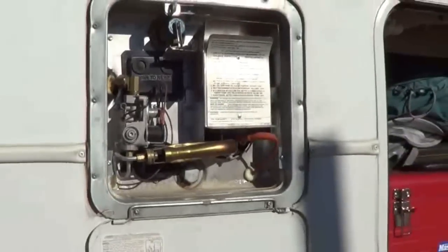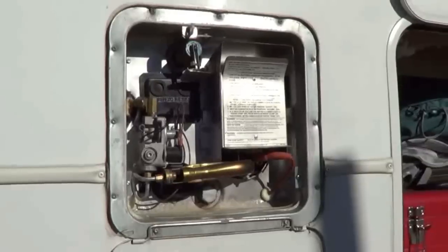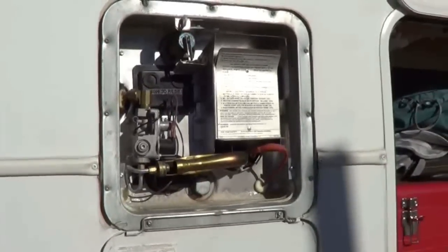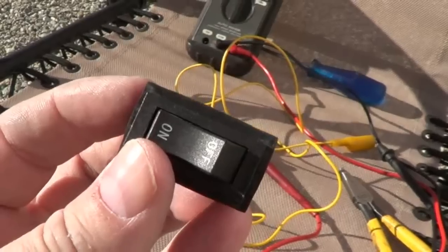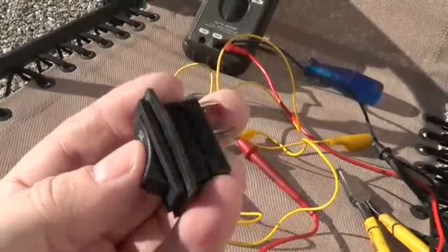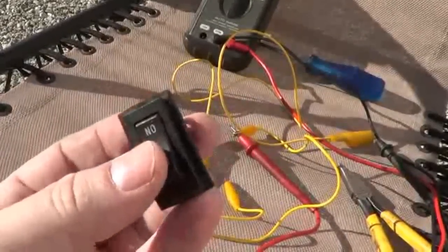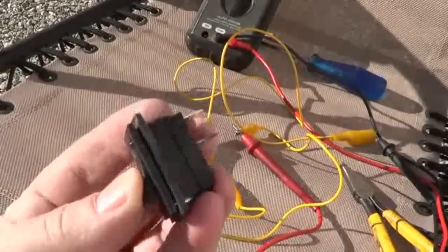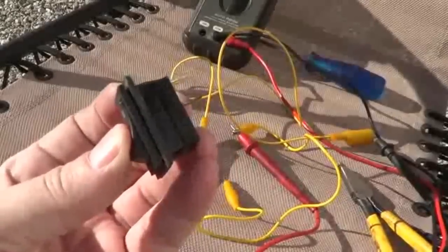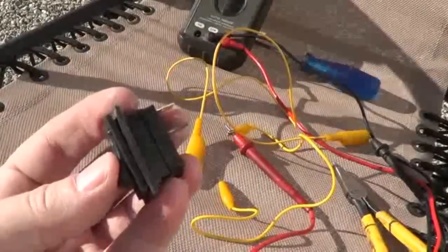Inside the trailer, I've switched off the main breaker to the hot water, so I won't have any electricity to worry about when I take that switch out. Okay, I got the switch out. To get it out, all there is to do is pry it out gently. You can use a flathead screwdriver or something. It just presses in with plastic tabs when they put it in, so you just have to be gentle so you don't mangle the switch when you get it out.